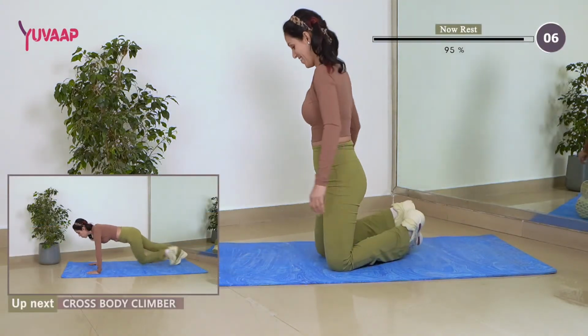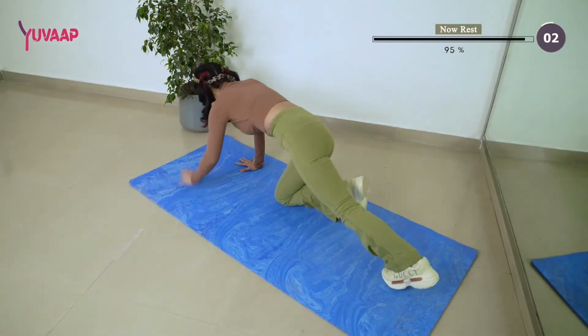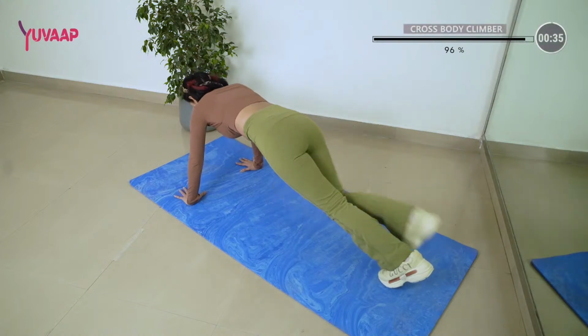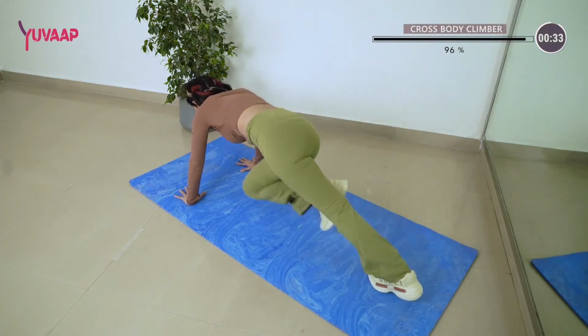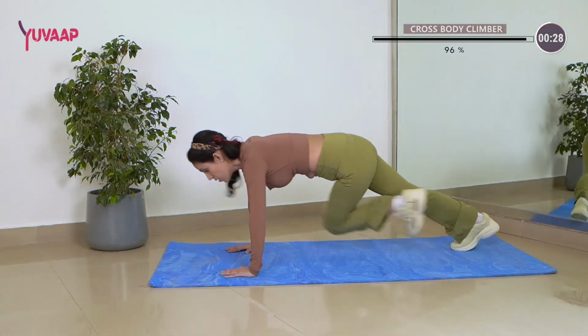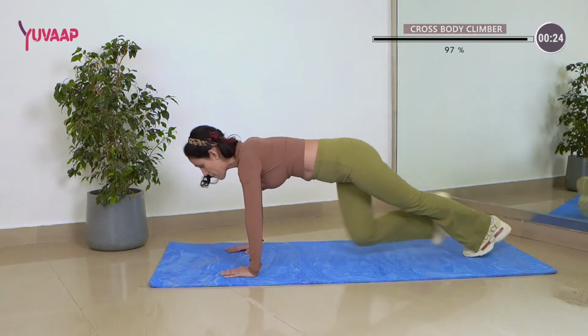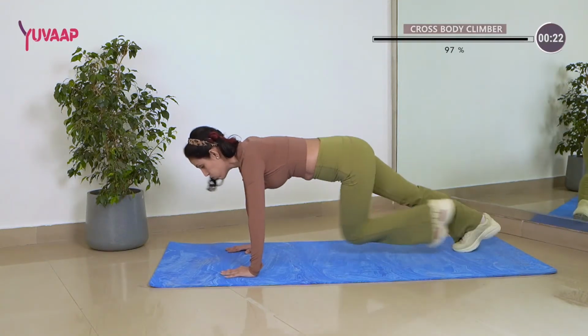And now we have cross body climber. It's like mountain climber, just that your leg is moving a little inside. And keep your upper body stable. Your hands should be in line with the shoulders, and only the lower legs should be moving as much as possible.